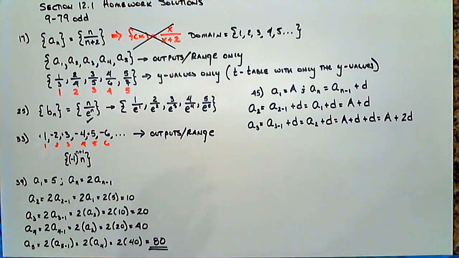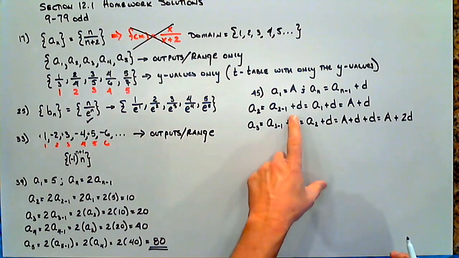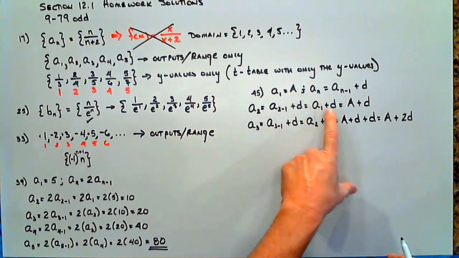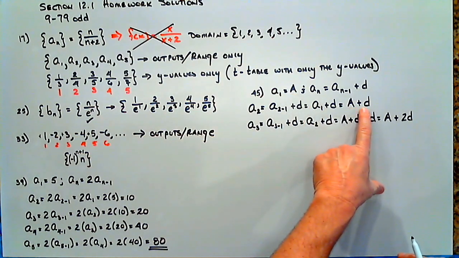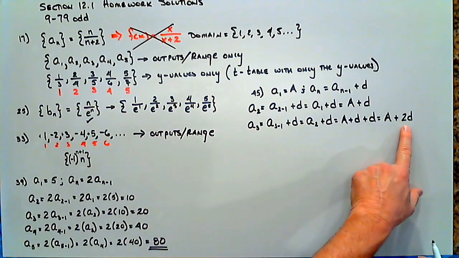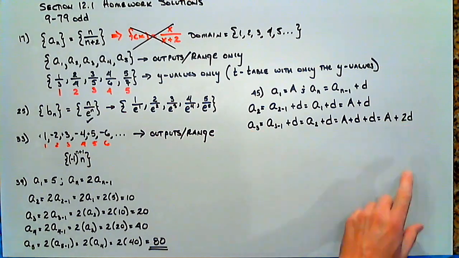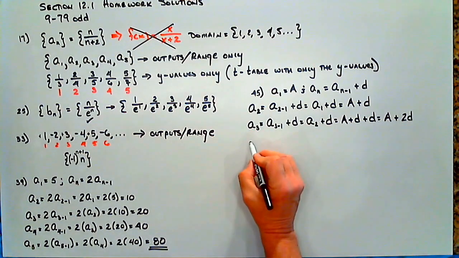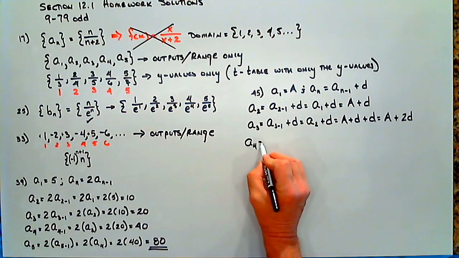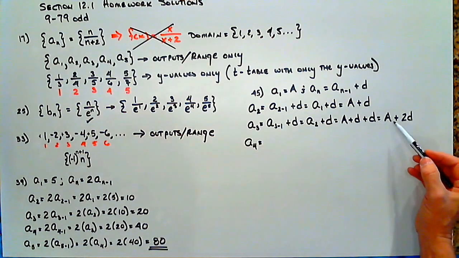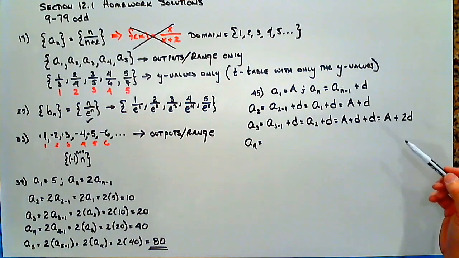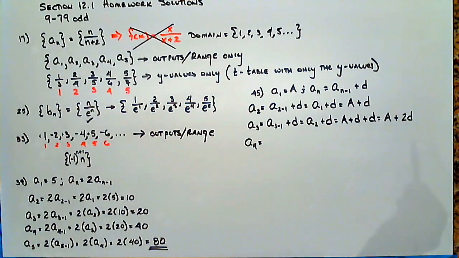Again, it's all about patterns in chapter 12. We want to see patterns. We want to practice seeing patterns. How am I going to practice seeing a pattern? Well, my first term was a. My second term was a plus 1d. My next term was a plus 2d's. So I think I know what my next term is going to be. I don't think I'm going to be surprised if it turns out to be a plus 3d's.